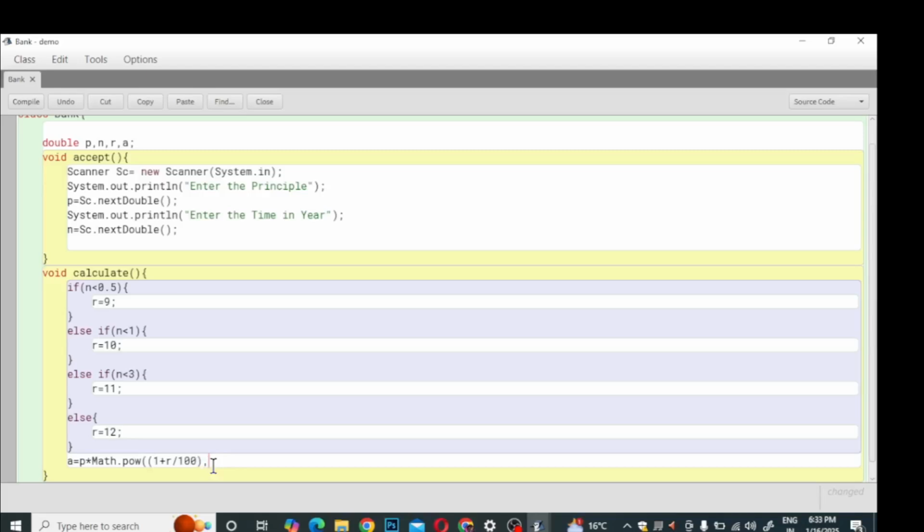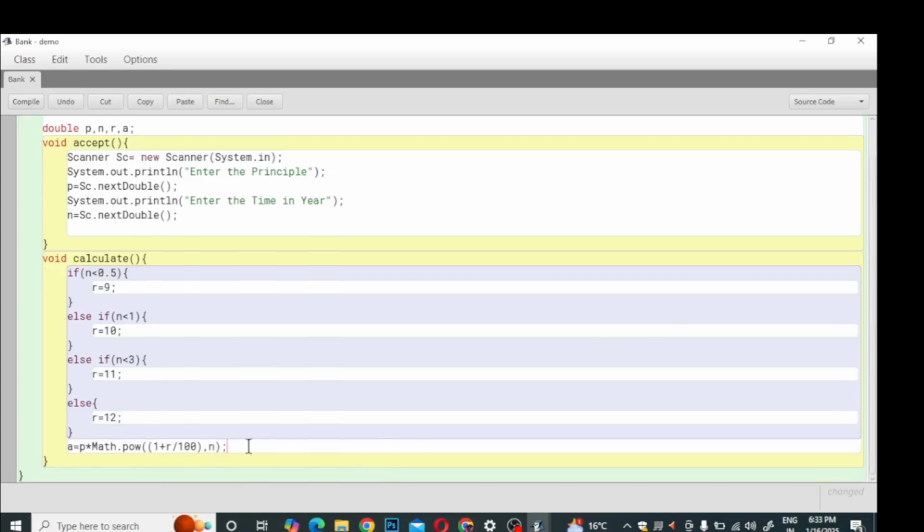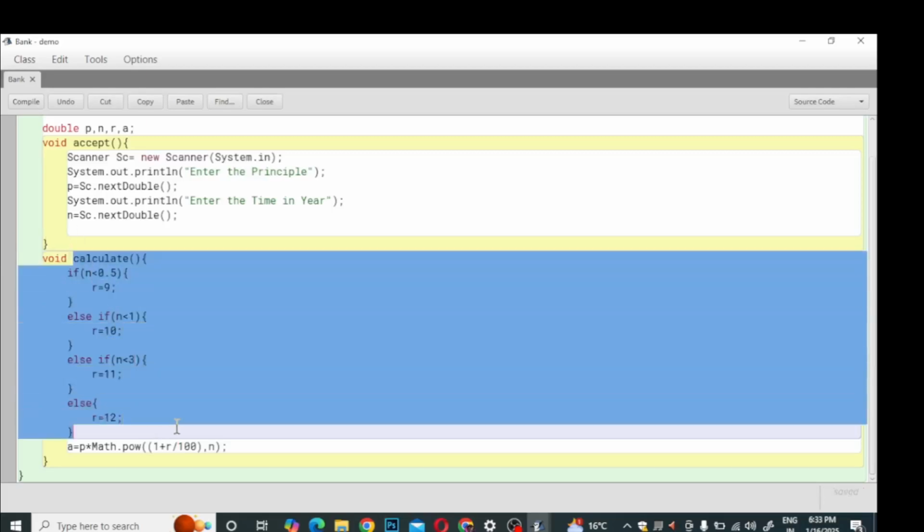Here power is n, so I will write n. Now this is the expression to calculate the compound interest. Here I have calculated the compound interest. That means the calculation part is completed now.